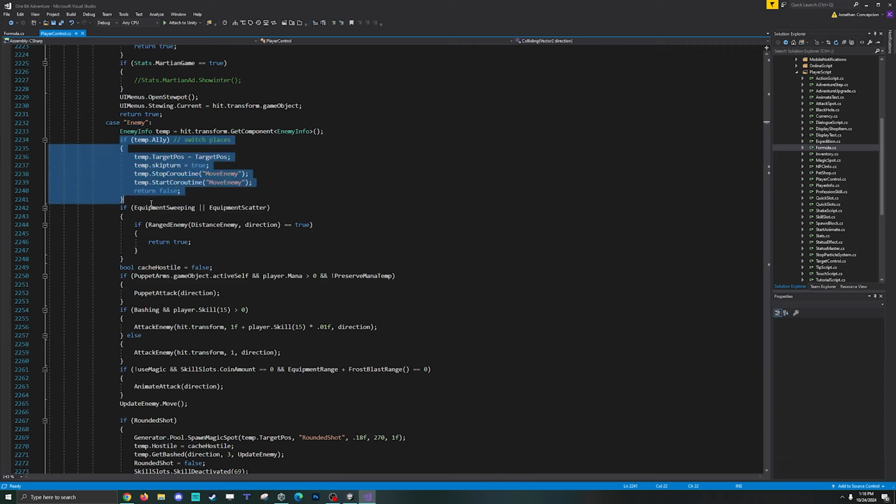So going in, we're gonna look at different things from different characters and different unique variables that happen throughout different characters, if that makes sense. Let's start off at the top. EnemyInfo is the main script for the enemy, and we are going to save that variable as temp. I don't know why I did not name that enemy. I named it temp because it's temporary, even though I could have just named it enemy. So temp.ally: is this a friendly person? If it is, we'll switch places.